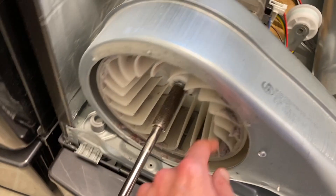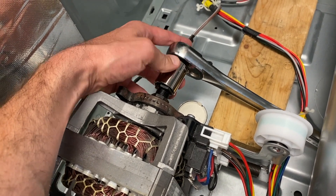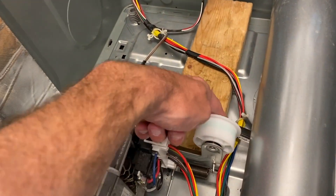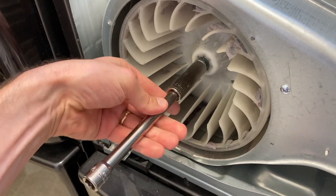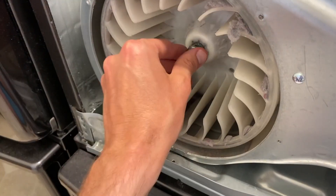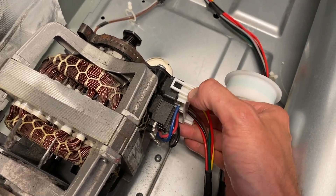On the back side, use a 22-millimeter socket that goes over the portion of your motor where your belt was. Put that in place. I have a block down here to take the pressure of turning so I don't damage the bottom aluminum portion of the dryer. Remember: turning right will actually loosen that nut since it's reverse thread. After loosening it, pull the nut all the way off by hand.